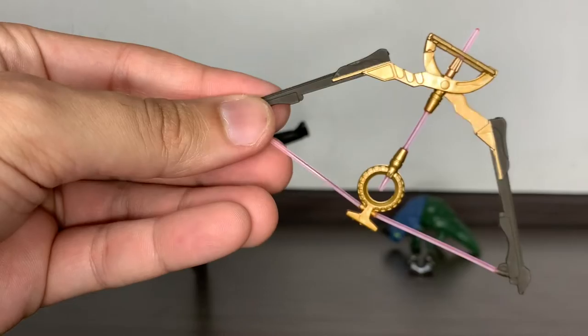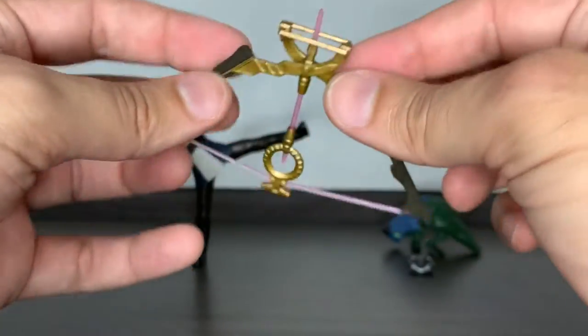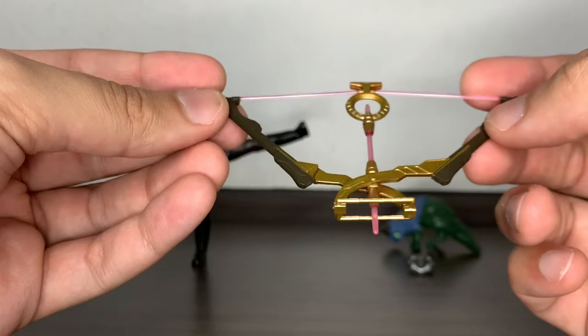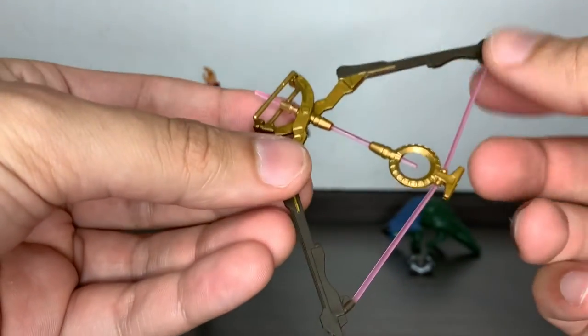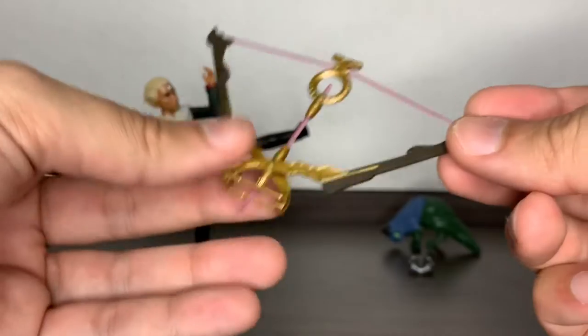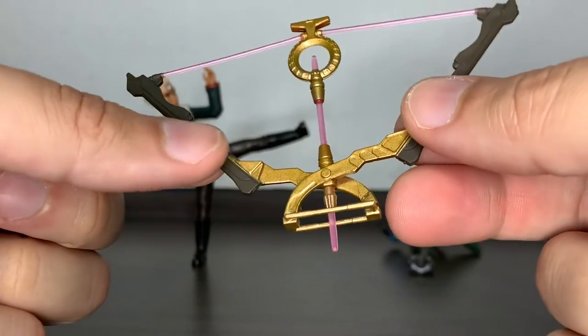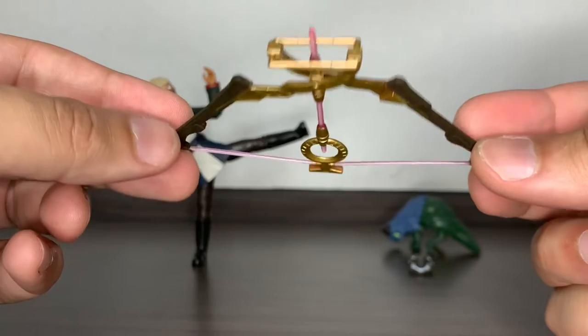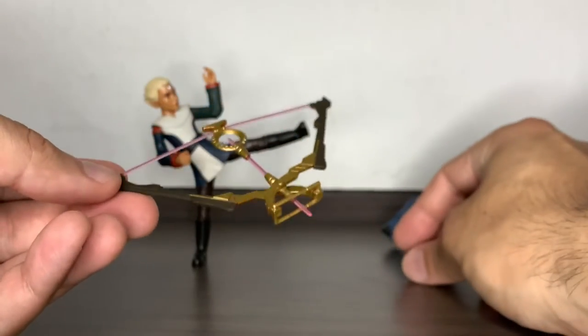Next is her bowcaster. I don't know if I should call this a bowcaster, but it's a bow and it casts laser blasts. It's all cast in this translucent pinkish or purplish pink with very nice brown paint and metallic golden paint on it. It's very nicely sculpted and not warped or bent in my case.